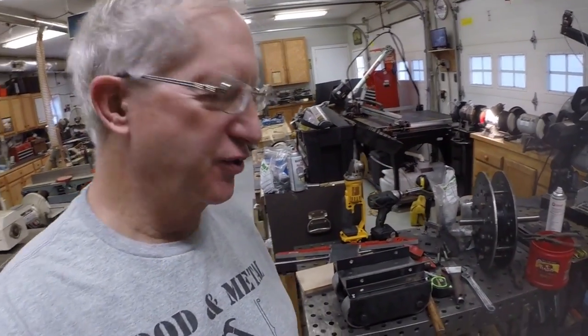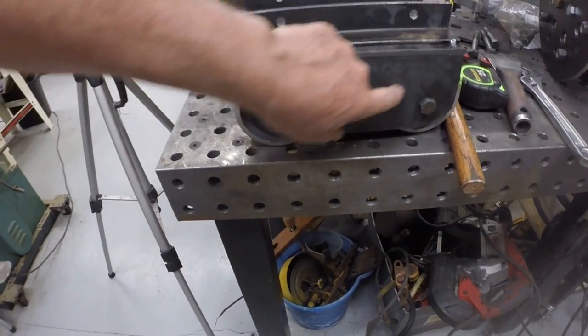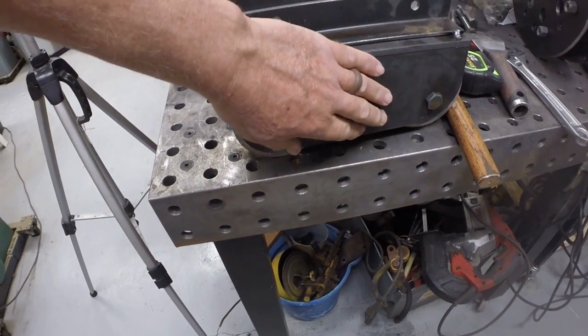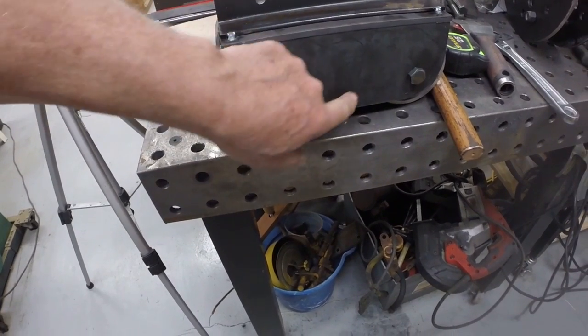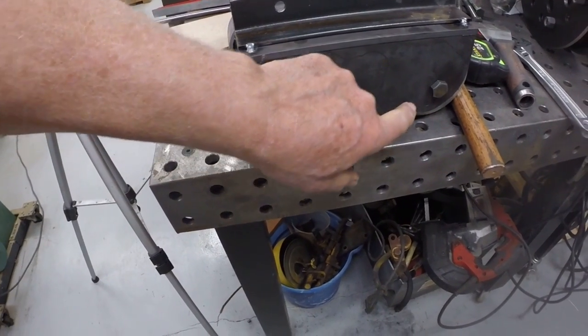Hey guys, back in the shop today. I've been thinking a lot about my design for the bogie carriers. Got to sleep on it. I've come up with what I think may be an issue, and I've got a solution for it. The way I have the bogie carrier designed, this whole area between the wheels is enclosed, and I'm concerned that dirt will get in here and I have no way of cleaning it out. So I've come up with a new design. I'll show you. I've got the G code already generated for it.